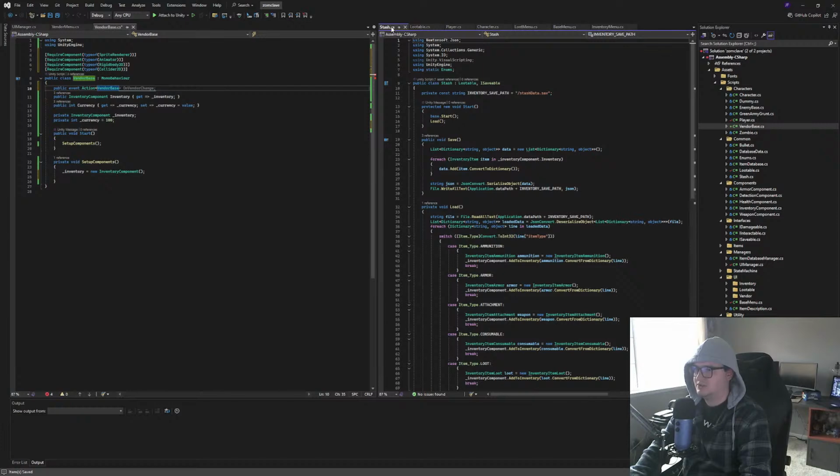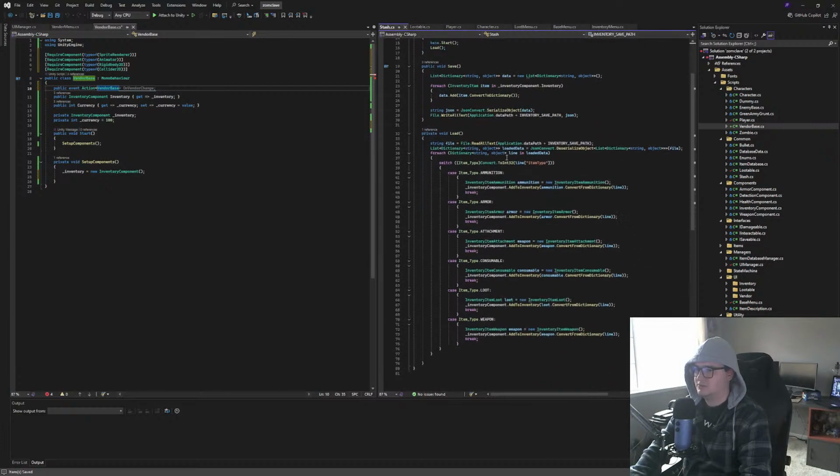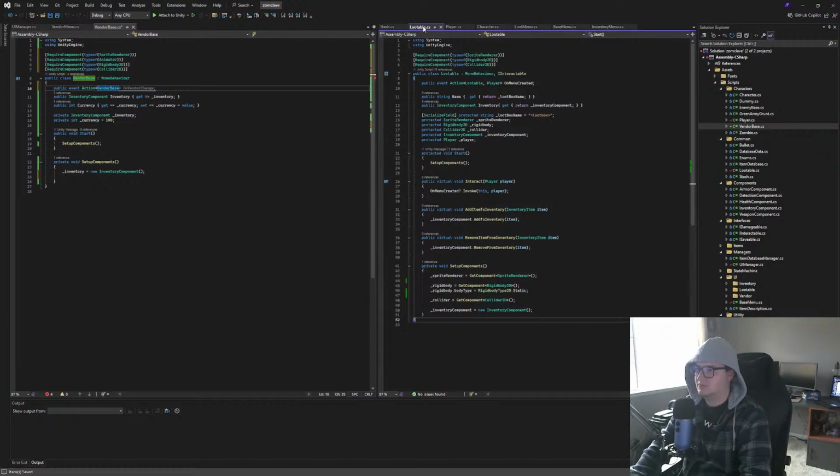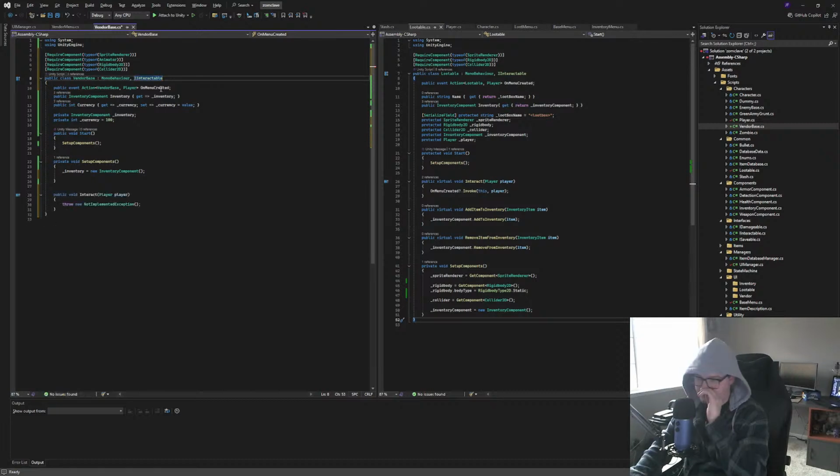What did the stash do? Vendor base and a player. It's going to be OnMenuCreated because it's going to be creating that menu. Also, I realize this has to be interactable. And while we're in there, implement that interface. Cool, that threw it down at the bottom. That's right where I want it.